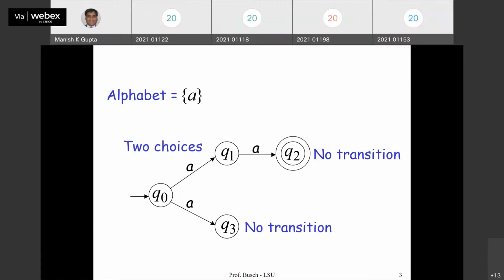Let me give you a couple of examples. One more thing. You can see that there are two choices for one symbol. That is a possibility. Also, there may be no transition. Remember, in the DFA, the key property was that for each input symbol, a or b, you know where to go. Here, that may not be the case. Suppose I am in state Q2, and if I receive a, I don't know where to go. That is allowed in non-deterministic finite automata. No transition is allowed. Okay, fine. And one beautiful thing is left, which you will see.